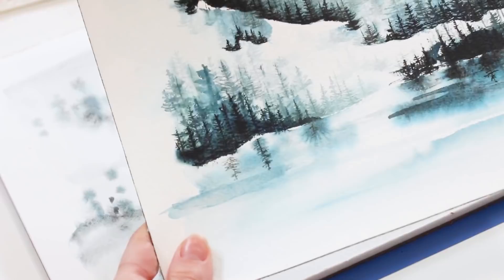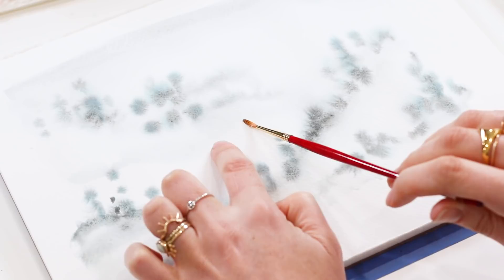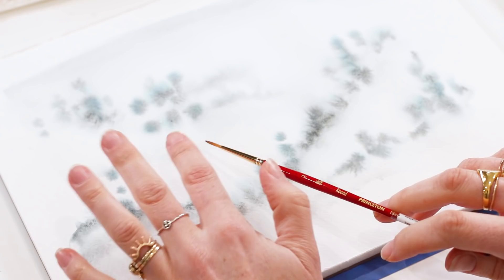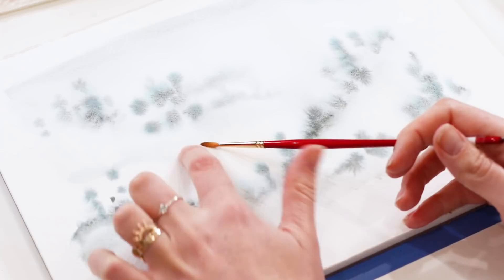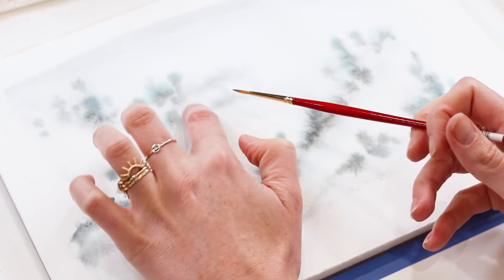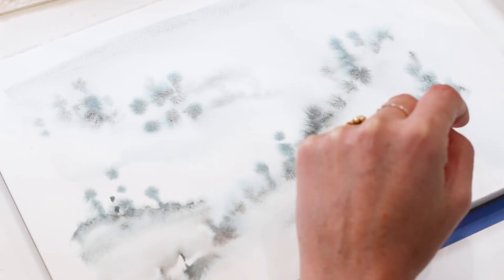Okay, so now I have my first layer and I'm ready to move on with my size two brush for all my tiny little tree details. The lighter the underneath hue is, the lighter my tree hue will be. We definitely want it to be like two to three shades darker than the first layer so that it shows up. But for example in here I'm going to have some trees that are just a couple shades darker than the base layer here. But then up here where it's darker, I'm going to have a couple shades darker for the trees to stand out on top of that.